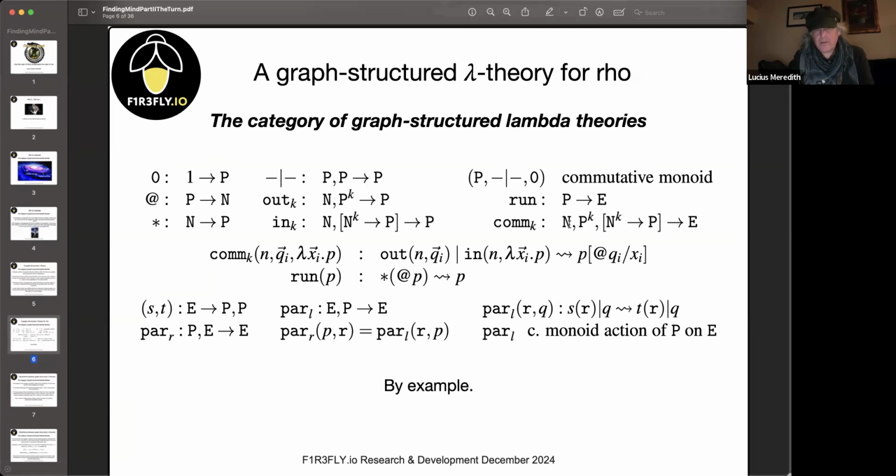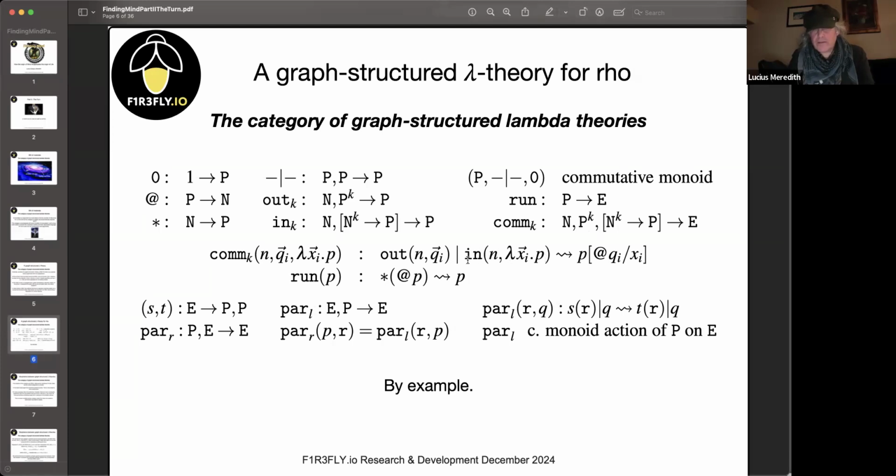It takes a name where the input and output are going to synchronize. It takes the arguments to the output and the continuation in the for comprehension and produces an edge, right? So since it's an edge in the graph, we have to say what the source and target are. So we use this funny squiggly notation here that says the source of an edge like this, right? So here, this is the n, this is the vector of arguments, and this is the function from names to a process. Right? So the source of that is an out in parallel with an in. So normally to be consistent with lambda, I write the in first and the out second, right? So function applied to arguments. But of course, because this is a commutative monoid, it doesn't matter which order you write them in.